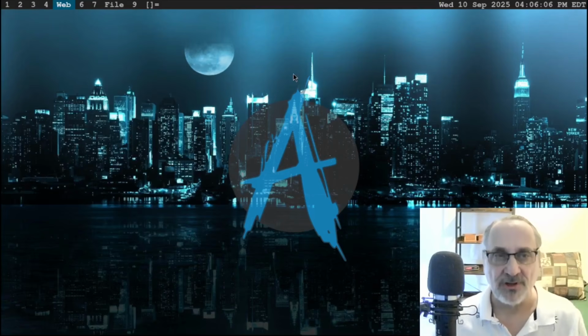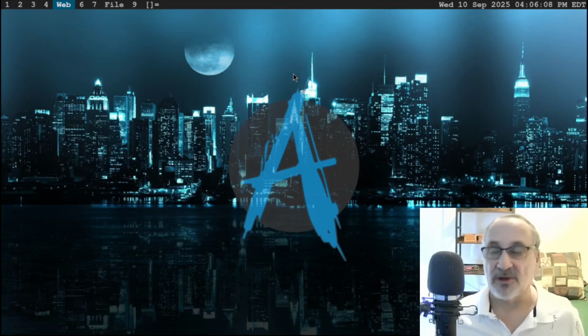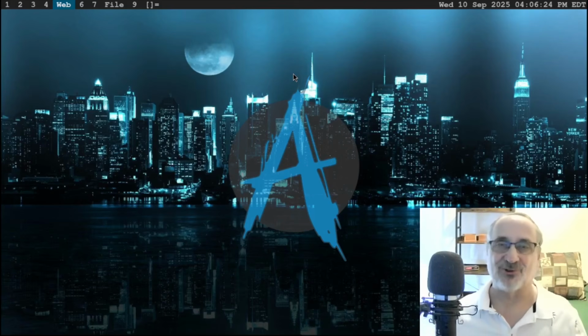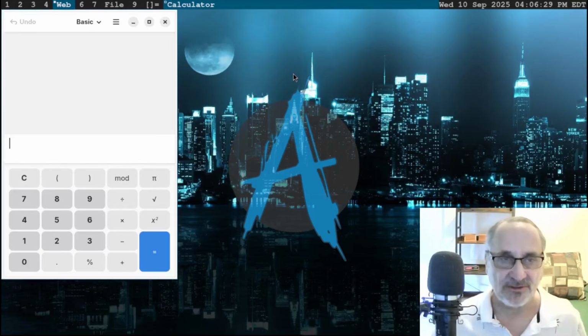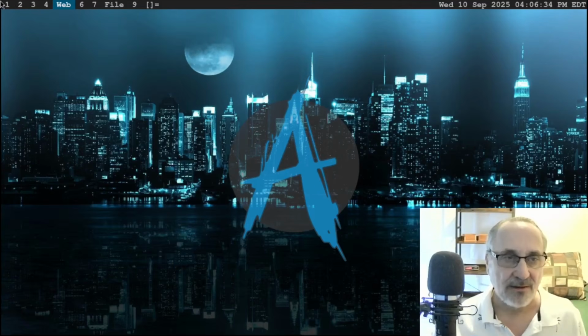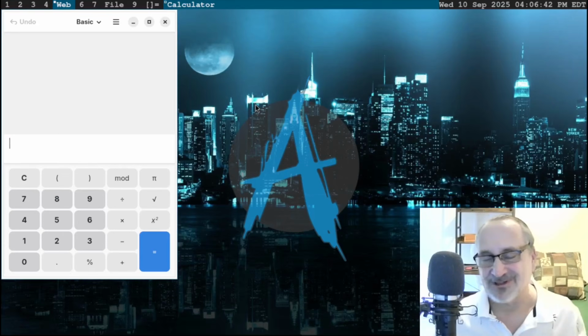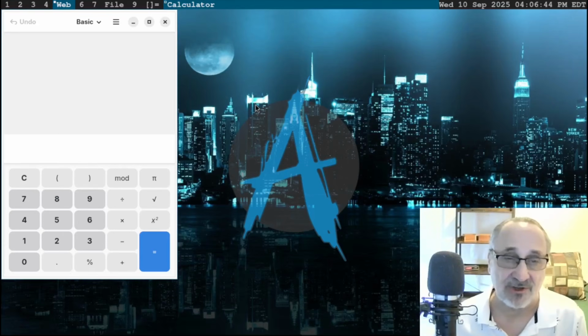Not bad, eh? So now I have GNOME Calculator installed, and I have it programmed to open up, because by default, when you install GNOME Calculator in DWM, it's going to be the full page. The whole calculator is going to take up the whole screen. It's going to look stupid. So I have it programmed to open up in floating. So Alt-C opens it up, and it's opened up in floating. And it opened up on web. So I have it opening up on web because this came from my main production machine.